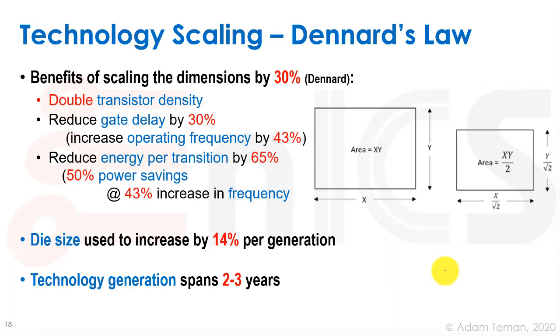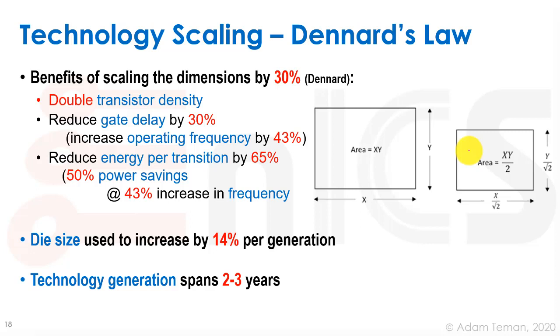In 1974, Robert Dennard of IBM came out with something he called Dennard's law, and he modeled and realized how scaling works and showed why it works economically and why it works technically. And he showed that the benefits of scaling the technology by 30% per generation will enable doubling the transistor density. Now we can see here, basically, the area is x times y, and if we make the area 30% lower, or like this is 0.7 of this, 0.7 squared is 0.49, that's half the area. So if we can go 30% smaller, we actually decrease the area in half. Okay, so it doubles the transistor density.